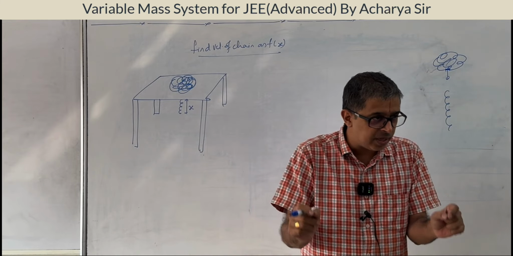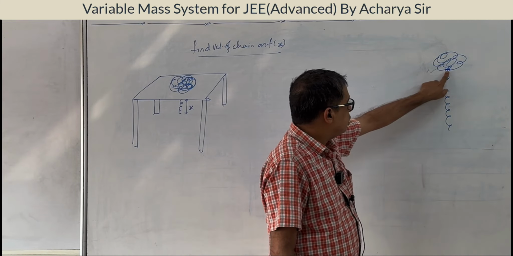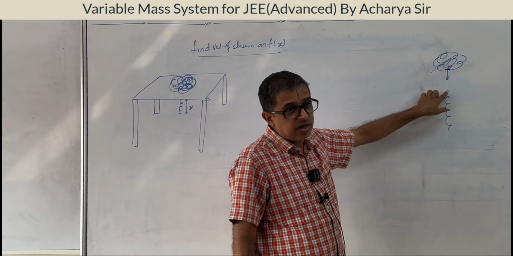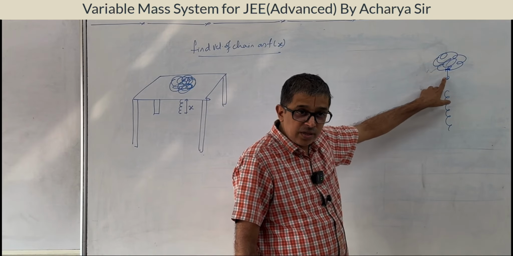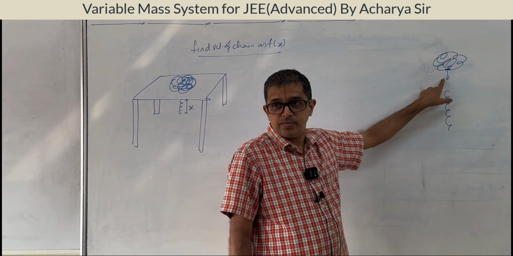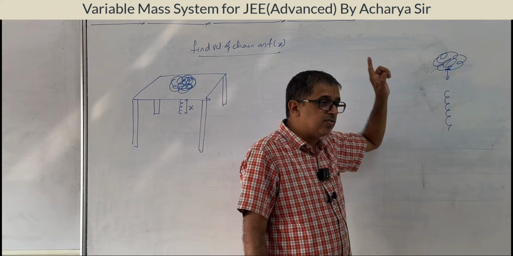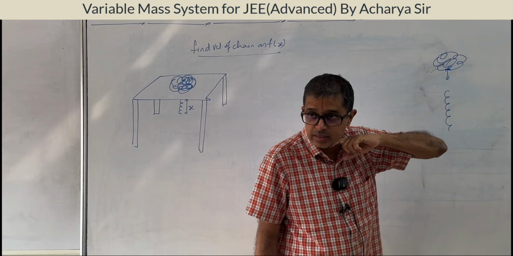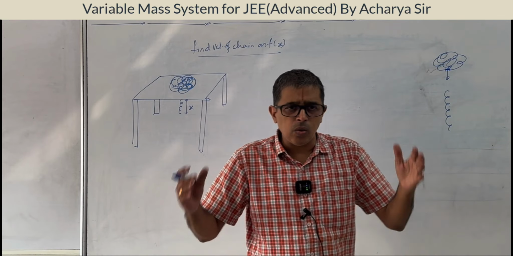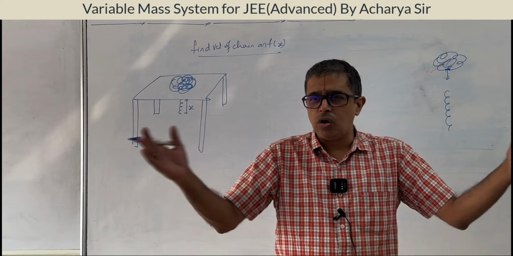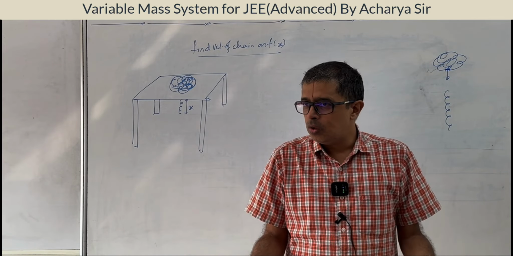There is a categorical difference between the two. This concept should be clear. Here, a small element of the chain suddenly started moving. There is an impulsive force here. And it is an example of inelastic collision. Now let's rebrush what all we have learnt till now.